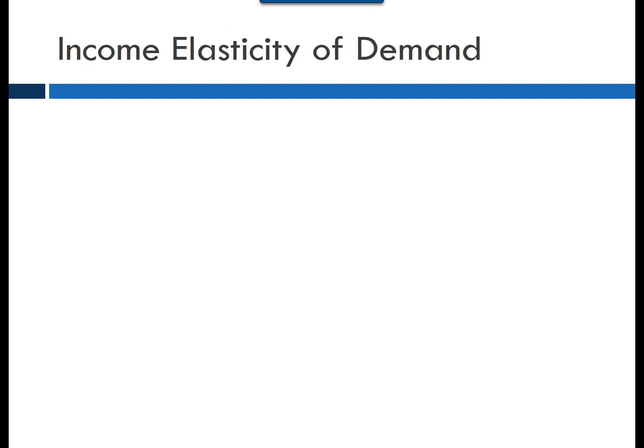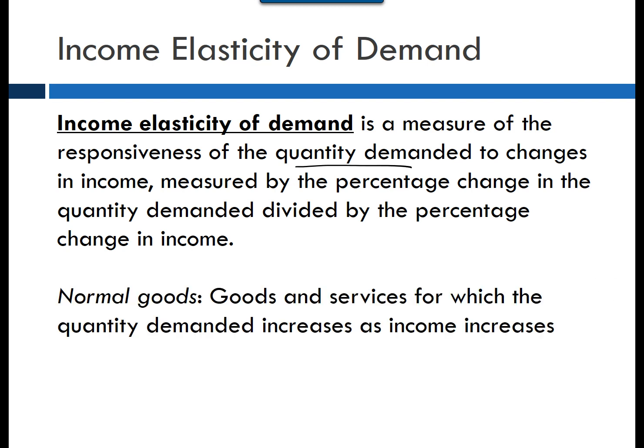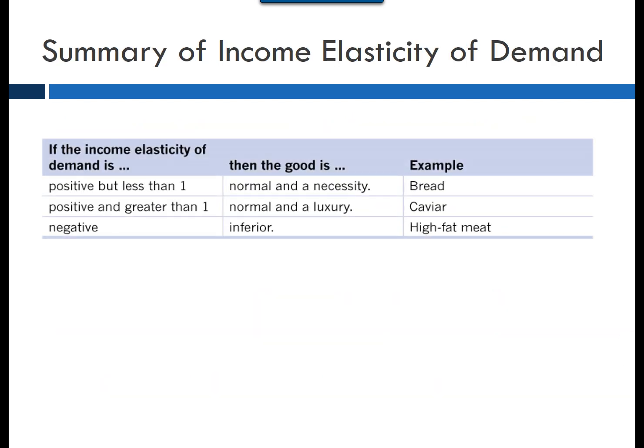Another one is income elasticity. So how much does the quantity sold of a product change when income changes? How much does the quantity demanded change when income changes? If you remember, we talked about normal goods, which means when income goes up, the quantity demanded goes up, and inferior goods, which work in the opposite direction. So this works exactly the same. It's the percentage change in the quantity demanded over the percentage change in the income instead of the price.